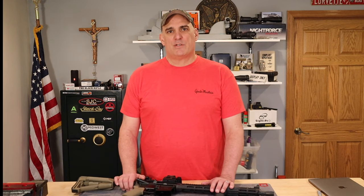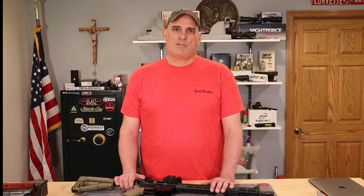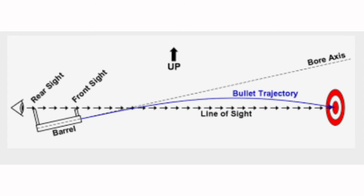But before we get into those specific zeros, let's talk about the zero concept in general. The concept of our zero is that as we look through our sights, the barrel is slightly pointed upward, so that our bullet is launched at an upward angle and it crosses our line of sight at our near zero. And then the bullet rises until it starts its descent and finally crosses our line of sight again at our far zero, without having to adjust our sights or to correct for the distance. This allows us to engage targets at any distance while aiming our sights at the same point on our target.